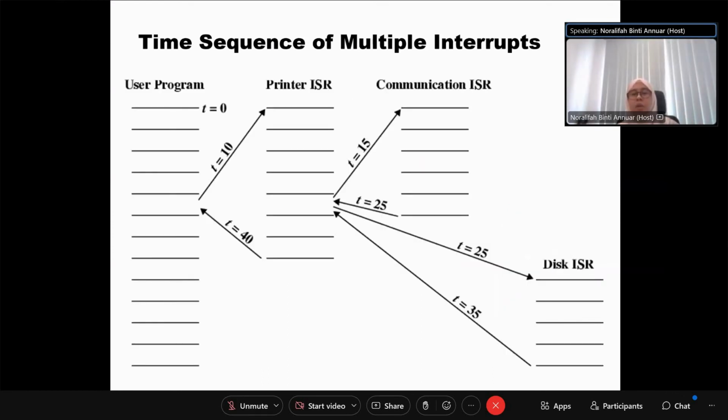Okay, understood. This is the same example, just that T is a time. So it shows you the example of at what time things are happening. At T10, printer interrupt. So they finish, and then at T15, the printer got interrupted by the communication ISR. At T20 it got interrupted. They received the signal from this ISR. And they finish at T35. So this is only the timeline, but it's the same thing. This is the nested interrupt. An example of nested interrupt, but they're giving you the timeline. Okay, same.